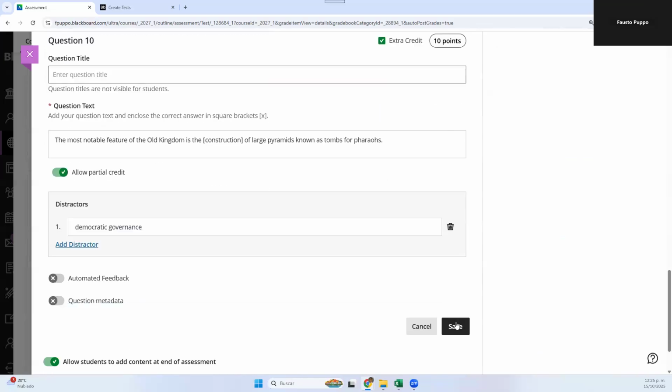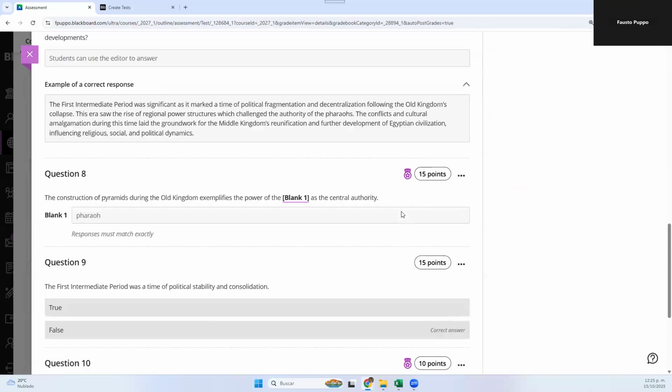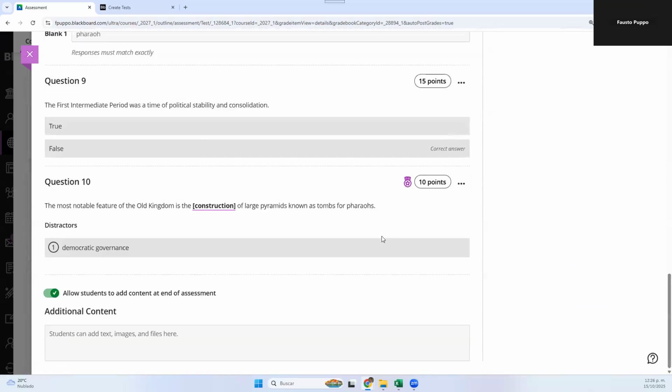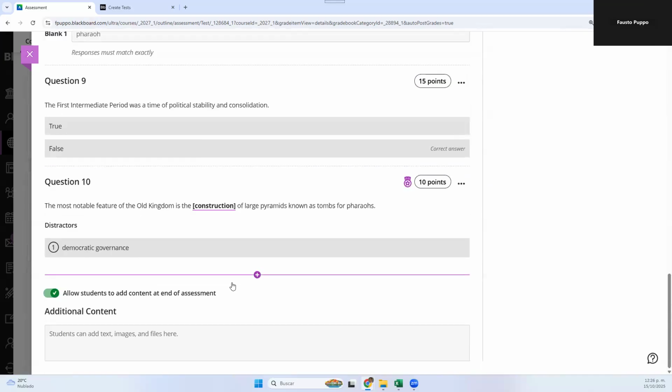Okay? Now, when you do that, okay, students will know that this is an extra credit question. That information will be visible, plus they will be able to see this icon here. And our maximum point value goes back to 100. That is the official score that they can get. So you may want to use perhaps an essay question as your extra credit, okay, if that makes more sense. But as I said before, information is always available to everybody.